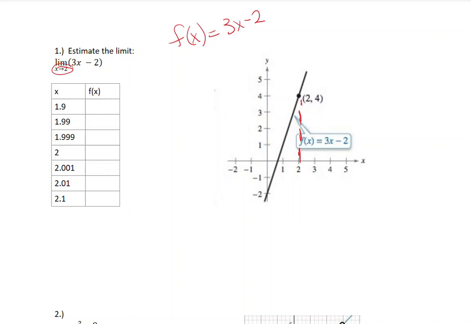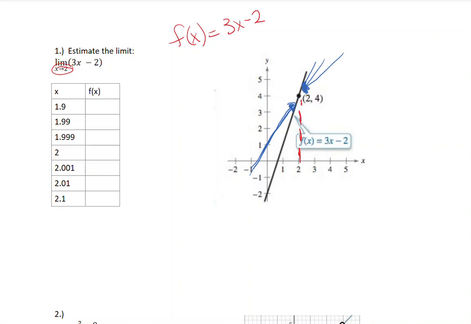But what we want to do is look at what is happening on both sides of the equation. So from the right side, you can see it's closing in on this point as it goes from infinity to 2. And as it's coming from negative infinity to 2, it's closing in on that same point. Now, it won't always be closing in. Sometimes it might be open, but in this case, it's very clear. It's coming in to one specific point.